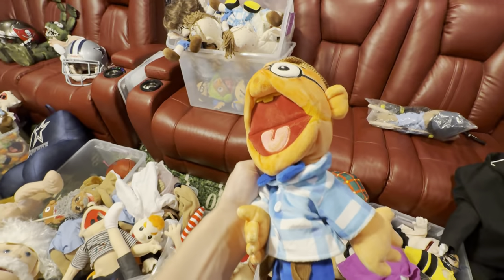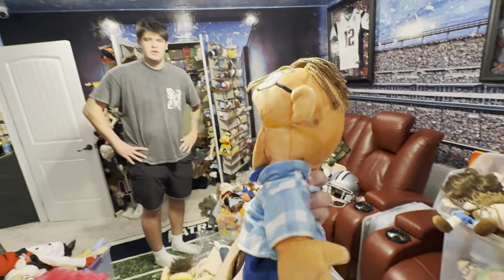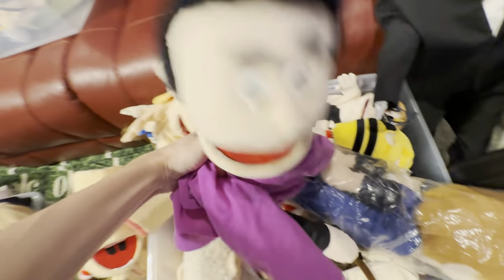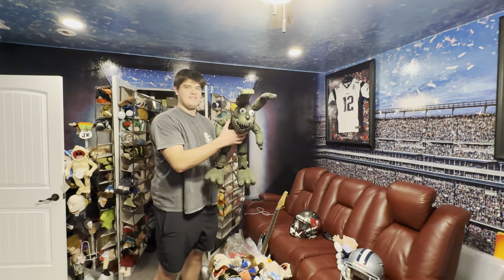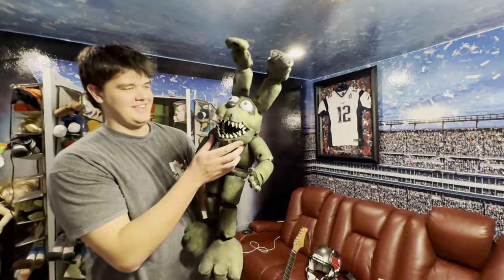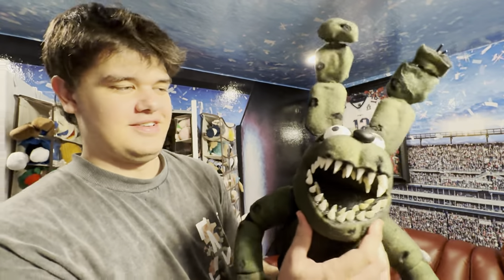It's just so disorganized. Do you remember what video this is from? Is it the hot chip one? Maybe the sunburn one? I don't know. So we just dig around. There's Mr. from the Five Nights at Freddy's video. Do you guys want us to give this away in a video? Also, I remember in the fat video I said I was going to give something away — me and Tito are going to follow up on that — but back to the puppet closet.